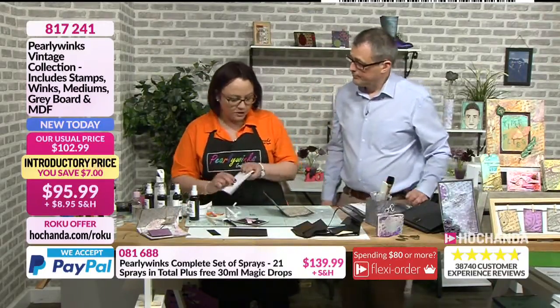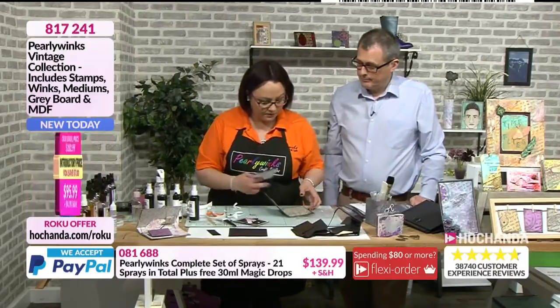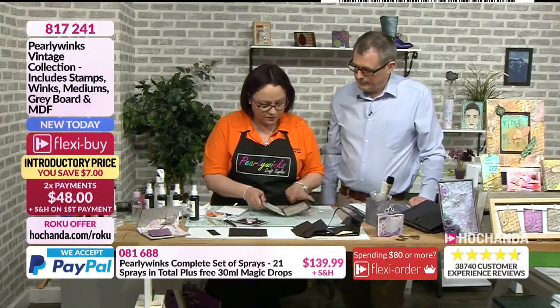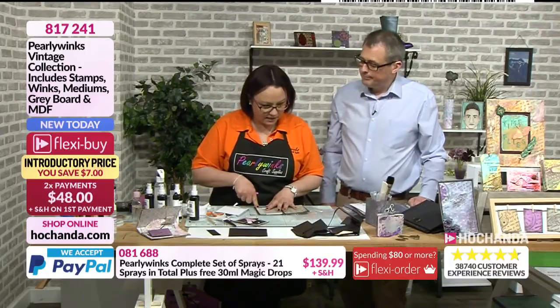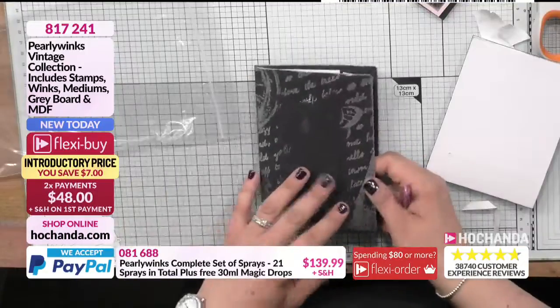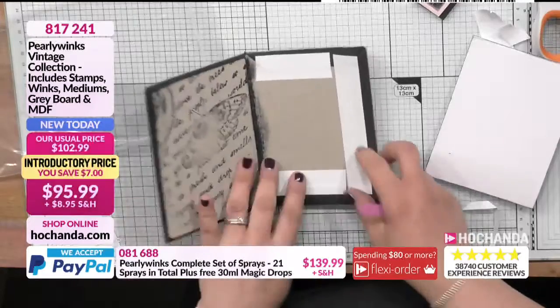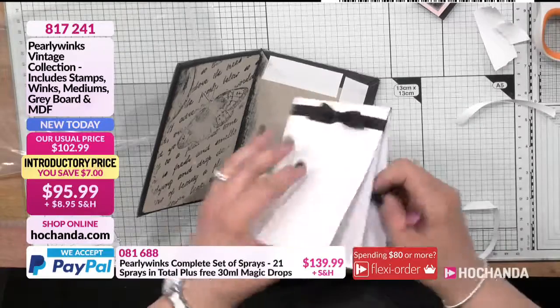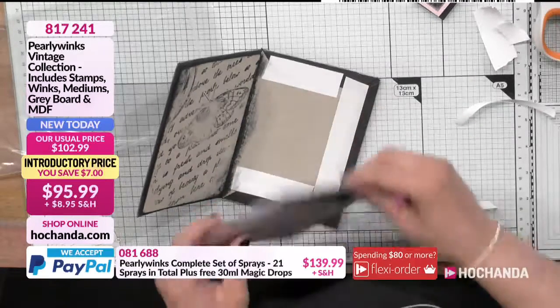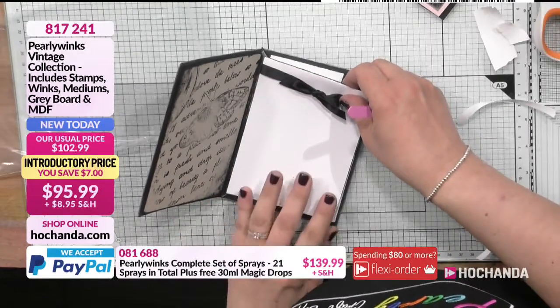So on this one, I just wanted to show that you don't have to do all the messing about with all that if you don't want to. I've simply just folded this one in half, and then I've just done the same technique around the outside, but you don't have to mess about with it, and then stamped it up a little bit. I've taken some paper, folded it in half, and just put some black around the edges. Lovely project. This a little notebook.